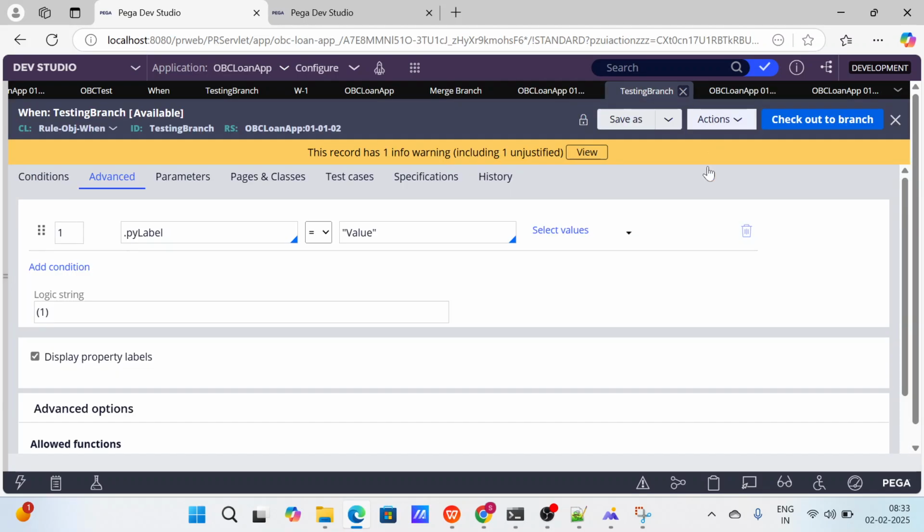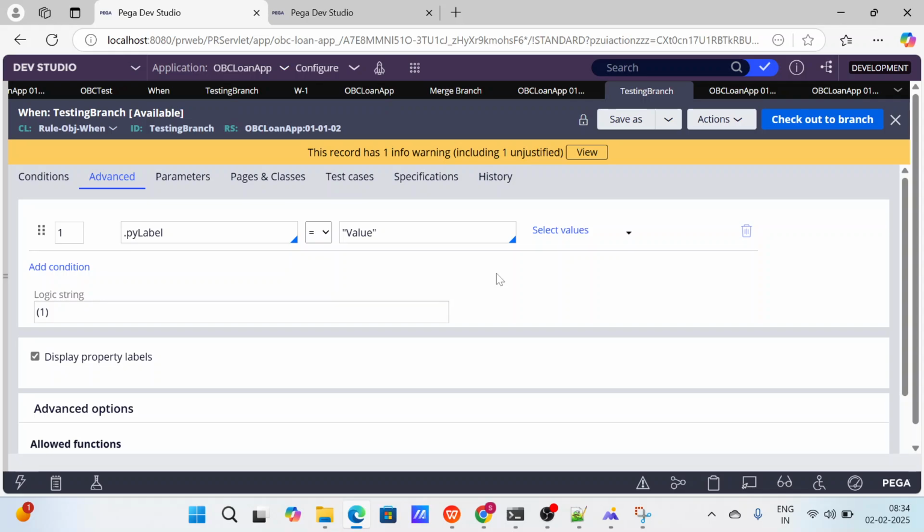Now you can see this is how the testing is completed. The PY label is value. But what happens? I have moved the code to the testing environment, SIT, where the testing team mentioned it's working fine. Now I have moved into development. The clients reported that the label should not have the value. I want it with some other name.